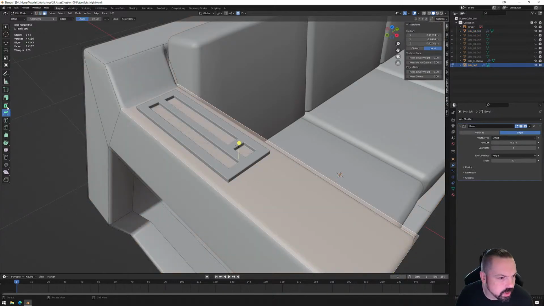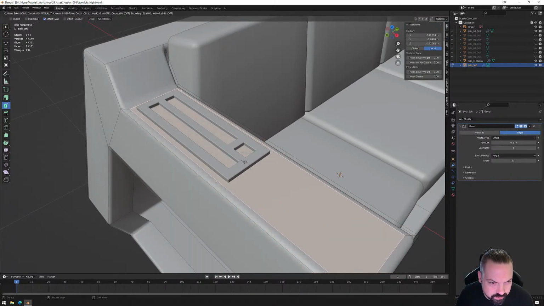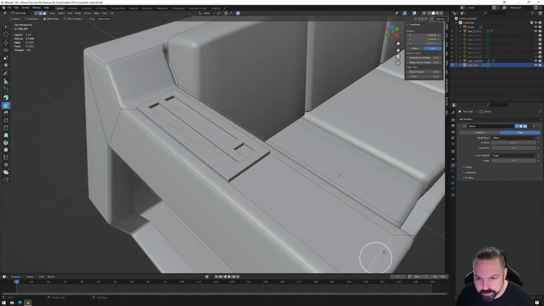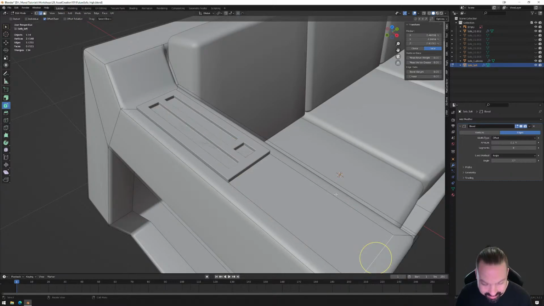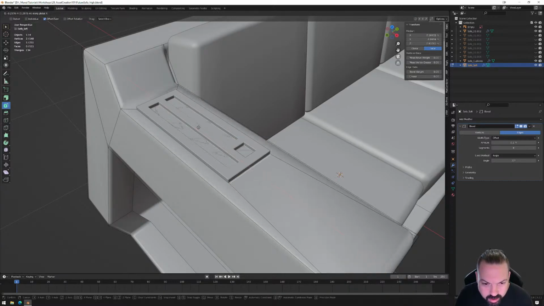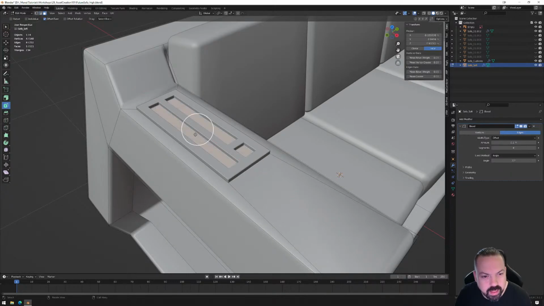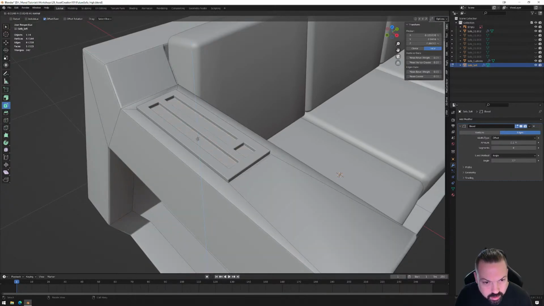And I am going to reduce this just for the sake of cleaning this up. Get rid of that. Because I do want that to go down.